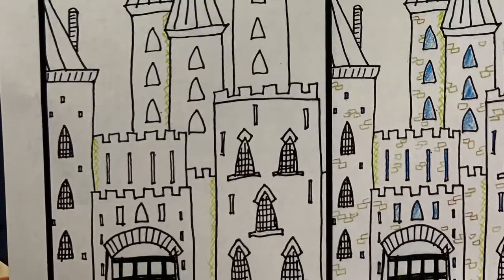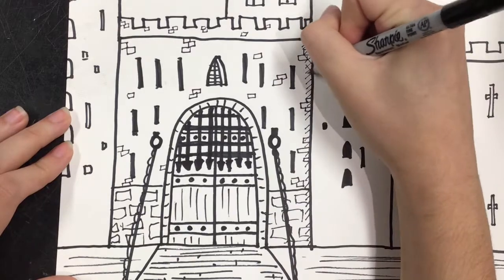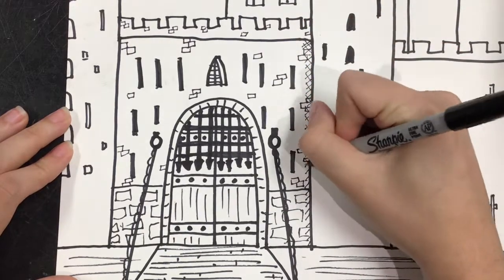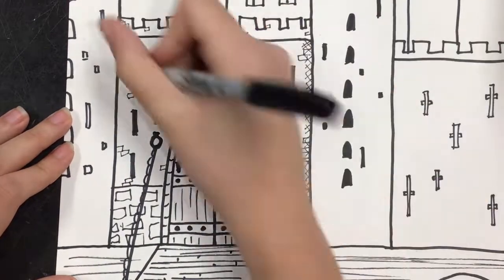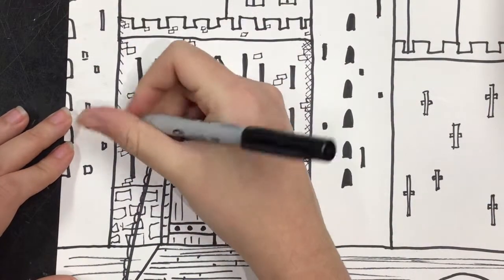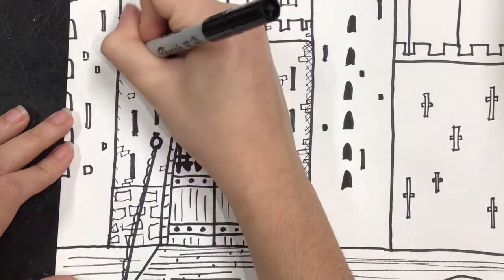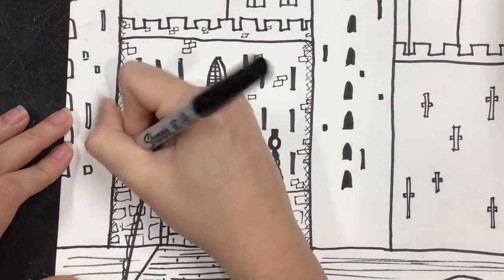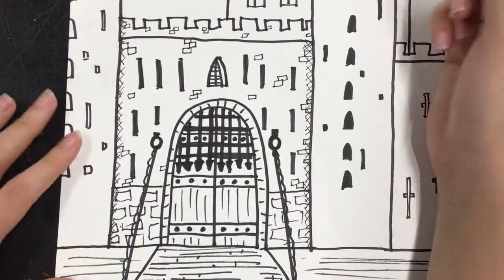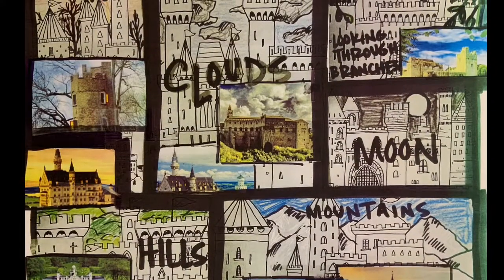The other optional thing is to do something called cross hatching. This is where you draw diagonal lines to kind of give the feeling of a shadow. We do this with pen and ink when you're drawing. It's a way of just making it seem like that area is darker without actually coloring it in with gray or with black. The last thing you'll do in the drawing part of our day is that you're going to decide on a background.